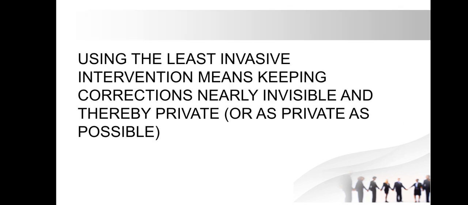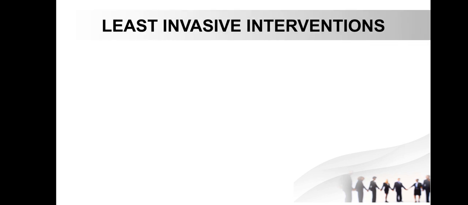Next, using the least invasive intervention means keeping corrections nearly invisible and thereby private or as private as possible. So what do we mean by this? Even if there are interruptions while teaching, we can keep on teaching, of course, by having corrections for the misbehavior of the students. So it says here nearly invisible and thereby private or as private as possible. So, least invasive interventions.